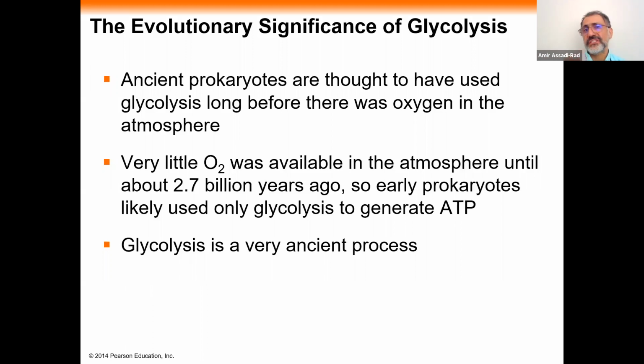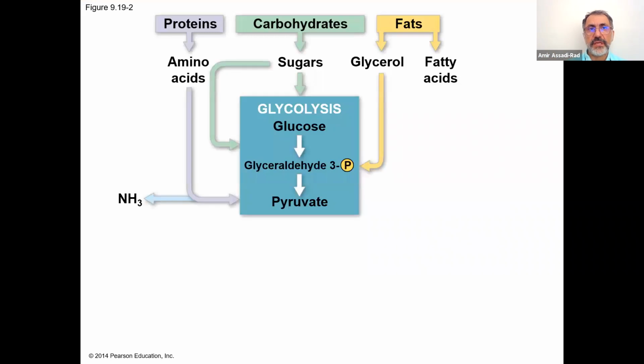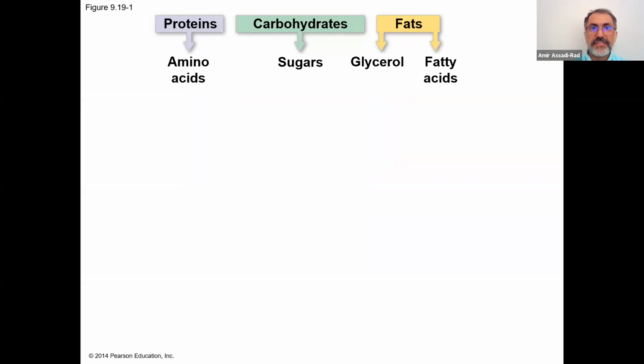Okay. And evolution significance, I talked about this. So read it on your own, and I'm not going to talk about it. Okay, this is the very last concept in this chapter, very important. I would like to ask at least 4 or 5 questions, and during other times I would ask essay questions about this. So what happens, the food that we eat are made up of protein, right, carbohydrates, and fat.